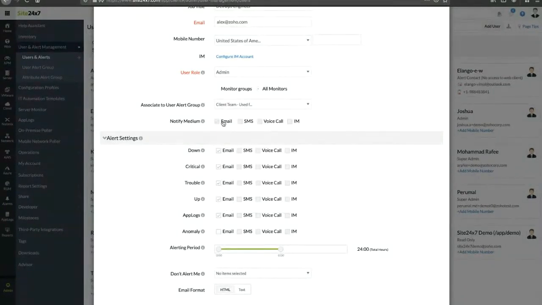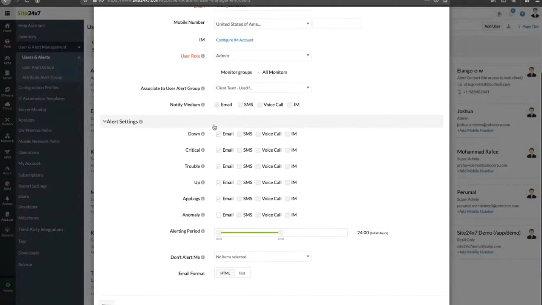So if you want to get a down alert, you need to check mark for down. If you want to get critical alert, you can check mark on this critical. And if you do not want to get up alert for anything, you can just disable this. So this way you can customize even more what type of alert I want to get, emails or SMS or voice call. So you can configure that.